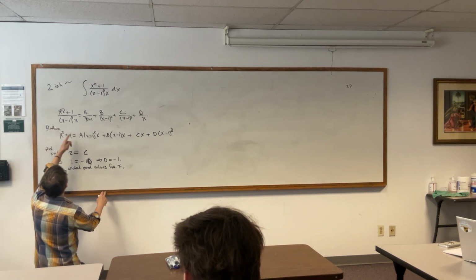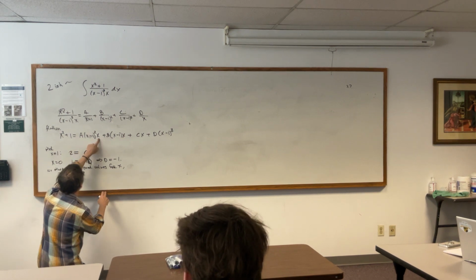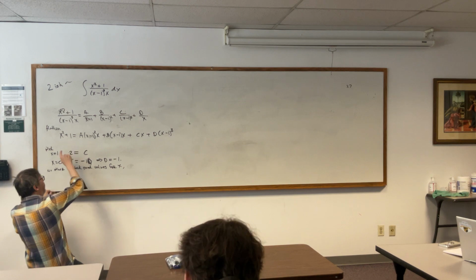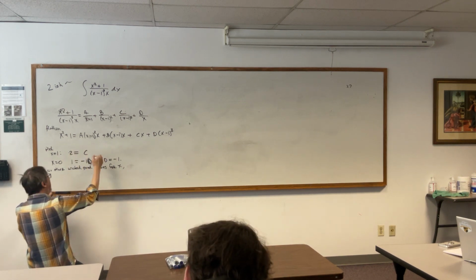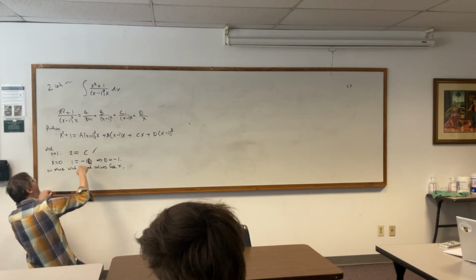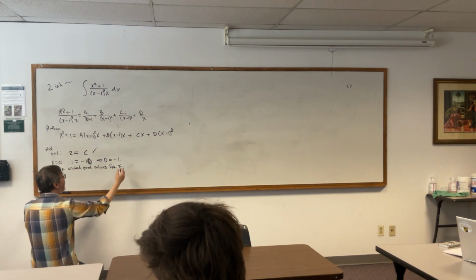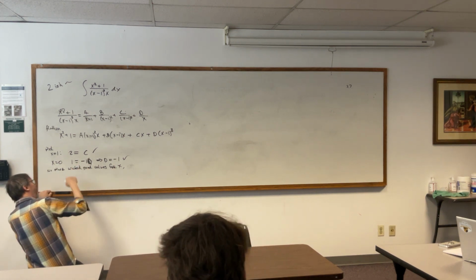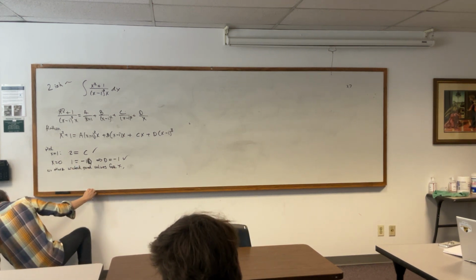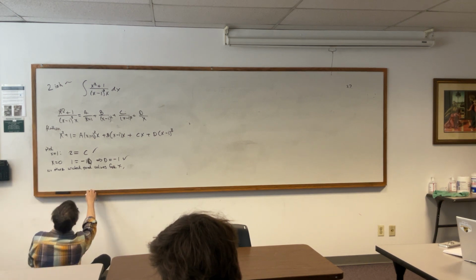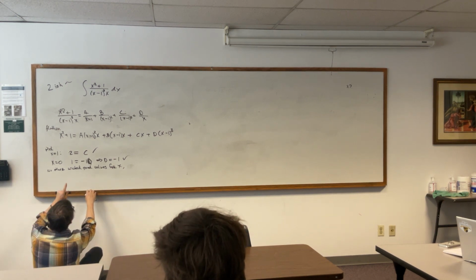Only 2 good values, one that kills this and one that kills x. When x equals 1, I get 2 equals C. Amazing. When x equals 0, I get 1 equals negative D. Not quite right there. I got 1 equals negative D. I had to think for a second. Now, I don't have any other good values for x, so I'm going to pick wisely.